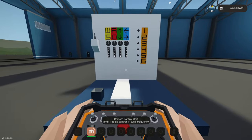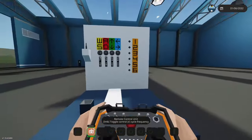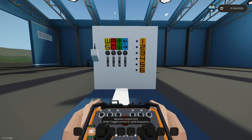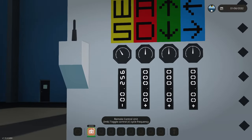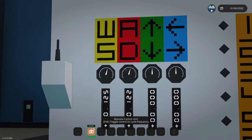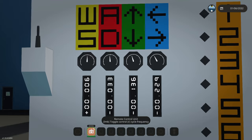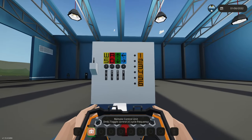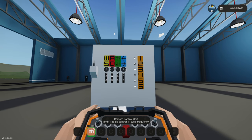All right, so we're going to left click. That now puts us in remote control mode. I can move around and spin, but I can't move anywhere else. I'm kind of stuck in position. And as you can see, my W and S is now activating the remote. And then we got A and D. We've got up and down. We've got left and right. Now let's test our numbers. 1, 2, 3, 4. Whoops. Okay. I've got an error there.